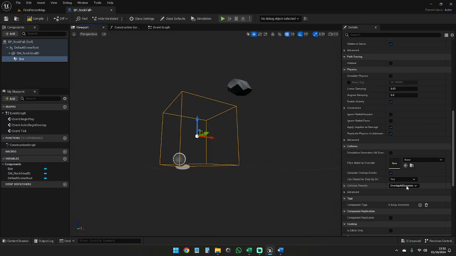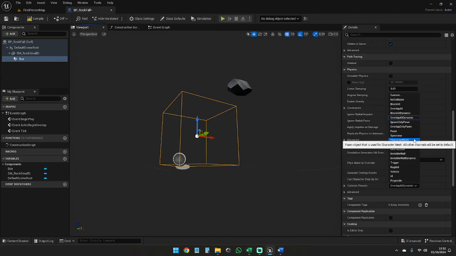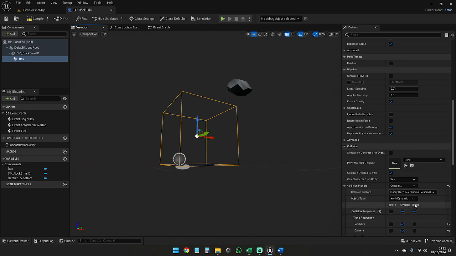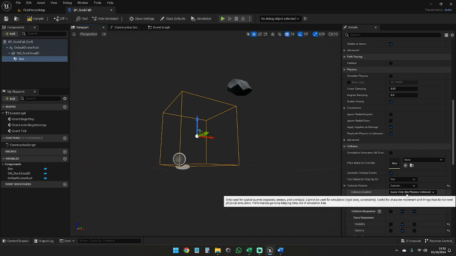And then we have to change the collision preset to custom, query only, no physical collision.